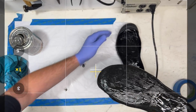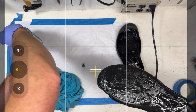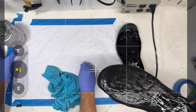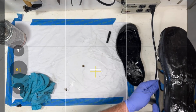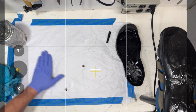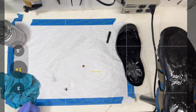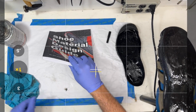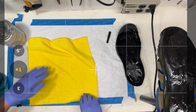But while that's going, I want to show you something. Let's put the lid on that so we're not breathing it. We have a little chapter on glue, actually. I've got a shop copy here of the Shoe Material Design Guide. Let's haul that over here. Okay, now here's what we're going to do. Let's not ruin that. So let's just put that down here.